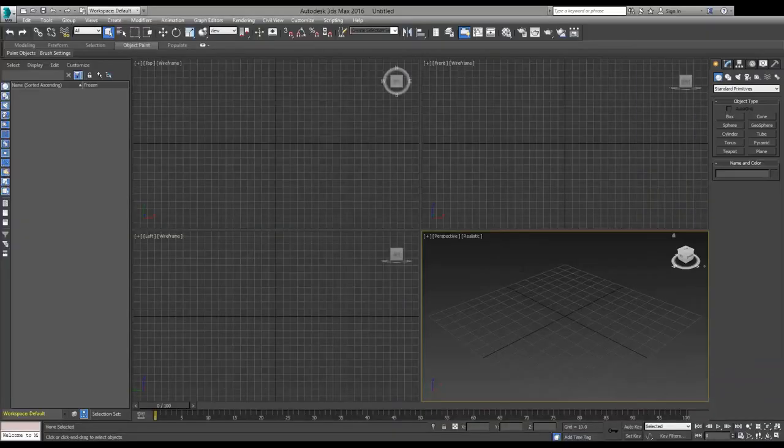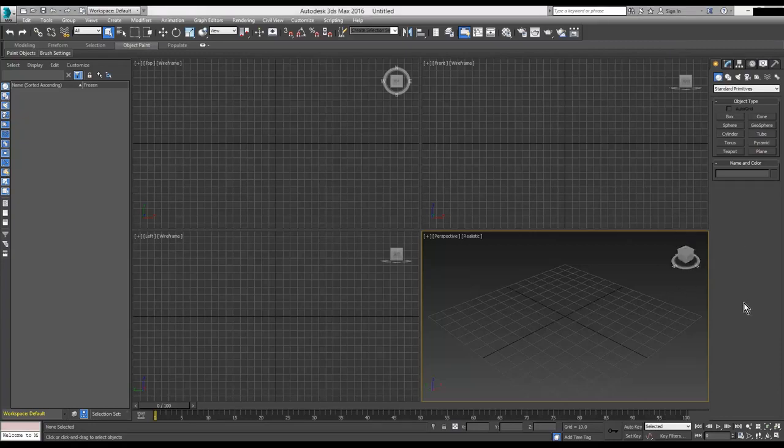I will start with 3ds Max. I am currently using the license from 2016, but more or less you should be able to adapt this to any other version as well. Of course, the one or the other feature is a little bit different, but as this is a very basic tutorial or webinar, things are not going to change that much.